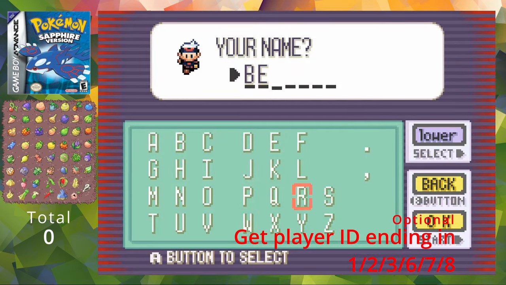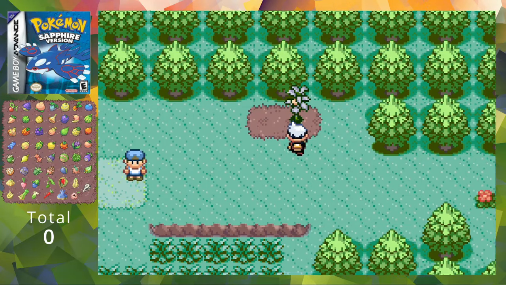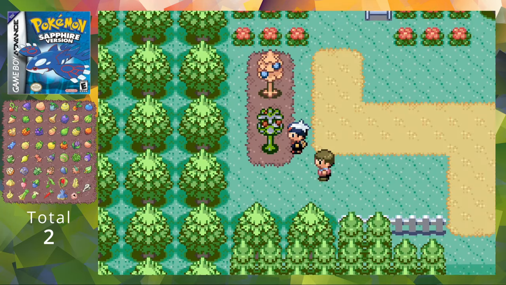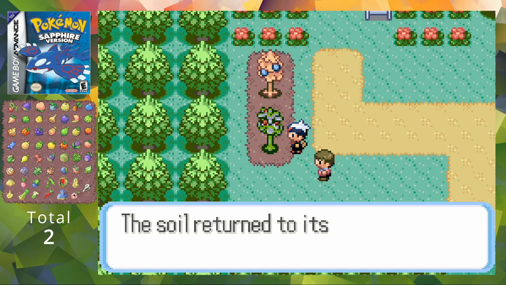Go through the start of the game as usual and collect your starter and Pokeball. We can start our collection with the Oran Berry and the Pecha Berry on Route 102. Make your way through Petalburg City and Petalburg Forest and come out the other side. Here you can harvest the Cherry Berry.